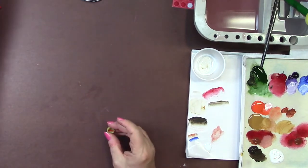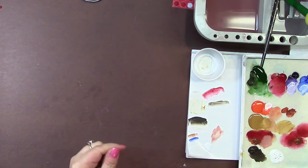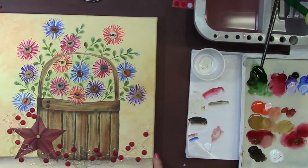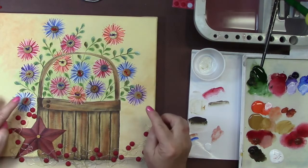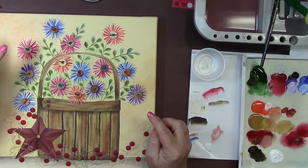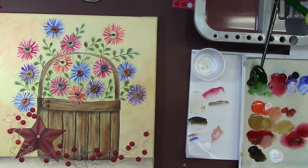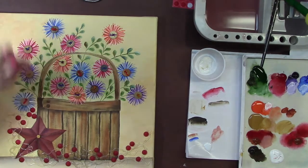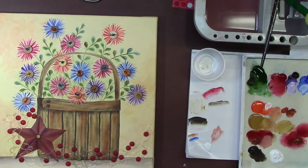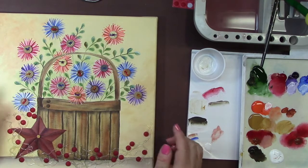And all the buttons I used were a variety of natural colors, browns and cream colors, tans. So here's the buttons laid out on our flowers, and I put the red thread buttons on the blue flowers, orange on purple, blue on red, and purple on the orange. I think we should wait to glue these until you've actually varnished your canvas. So on second thought, we're going to wait to do that, but I just wanted to show you how I did the buttons, and then we'll set this aside.